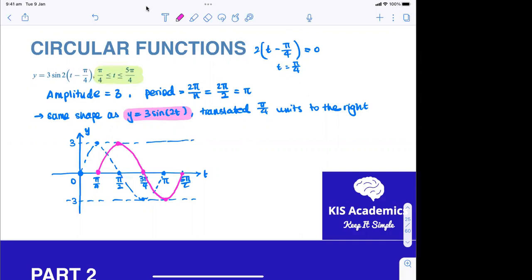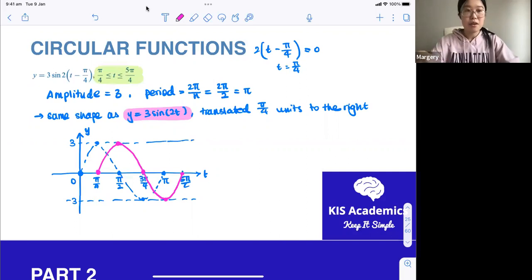So one has asked, for studying, what were your best tips and tricks for preparation for SACs and the exam? Yeah, that's a really good question. For both the SACs and the exams, something really important is to know how to use your CAS calculator. Especially more applicable to exam 2, but for your SACs as well, knowing how to be fast and the different functions on your calculator would really help in terms of working out and saving a lot of time to ensure that you're able to finish the paper.